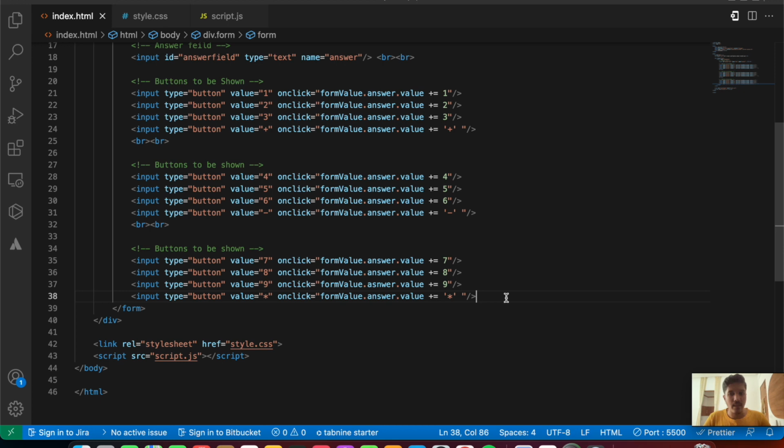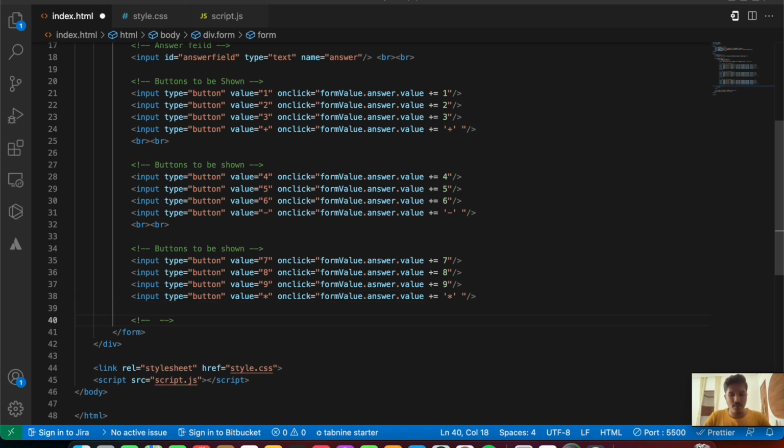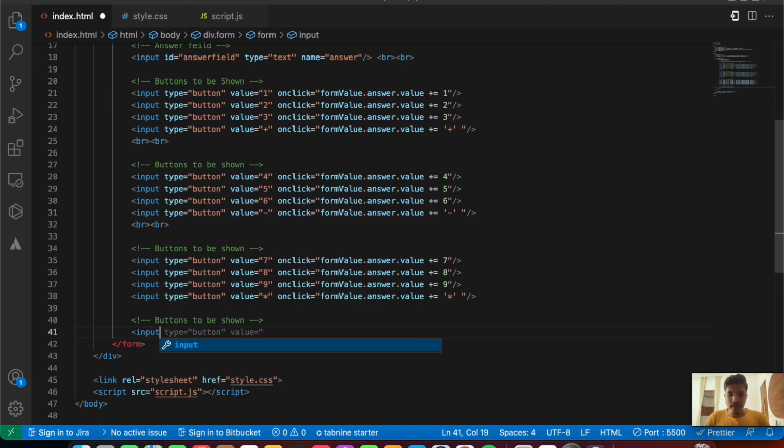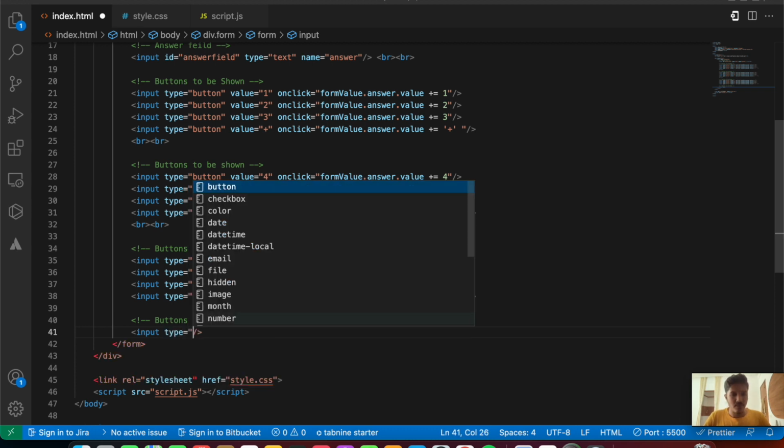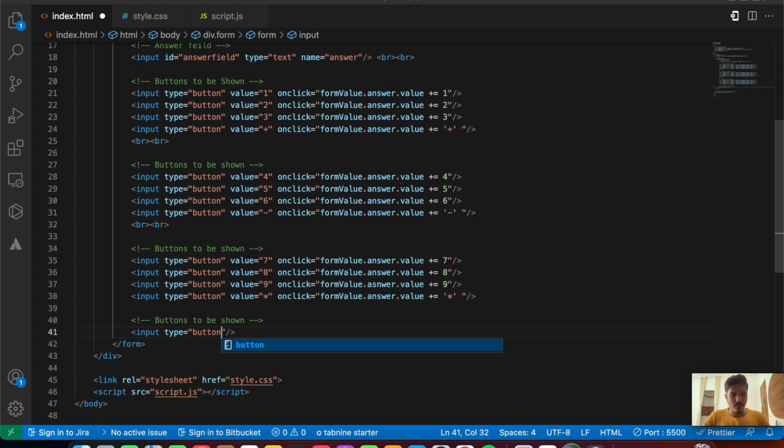We'll be having our last row now. Let's write this command first, buttons to be shown. This is going to contain 0, dot, divide, and then equals to. So let's say input. We're going to say type of button, and the value is going to be basically 0.